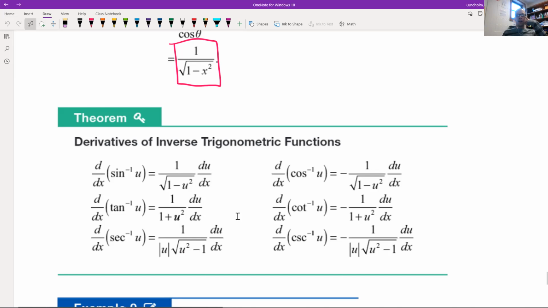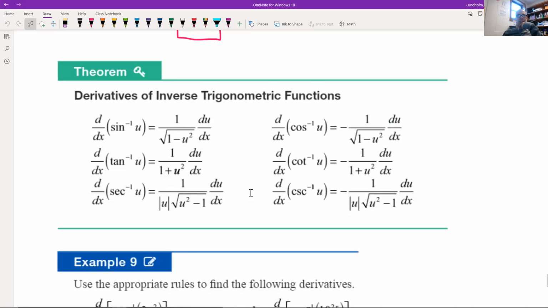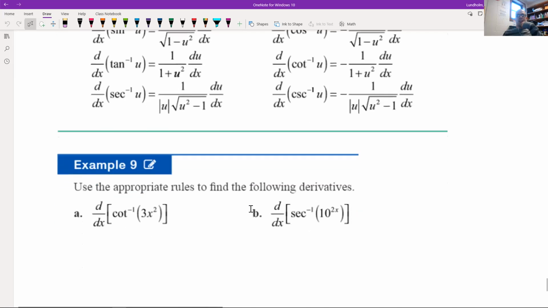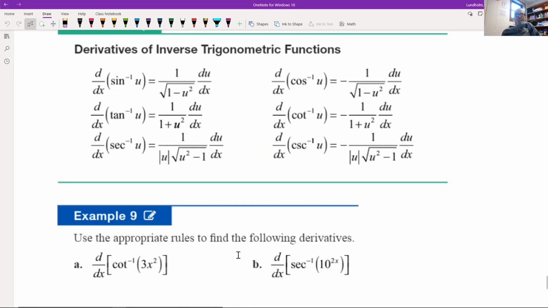It's good to look around and see if you notice any patterns, but I don't have those memorized, so I'm not going to ask you to memorize those necessarily. And then this would just be an application of those. And if there's still time, go ahead and try some and see if you can apply finding the arccotangent and the arcsecant. And if there's not time, no worries. This is just the chain rule using these formulas, so it's not a huge deal.